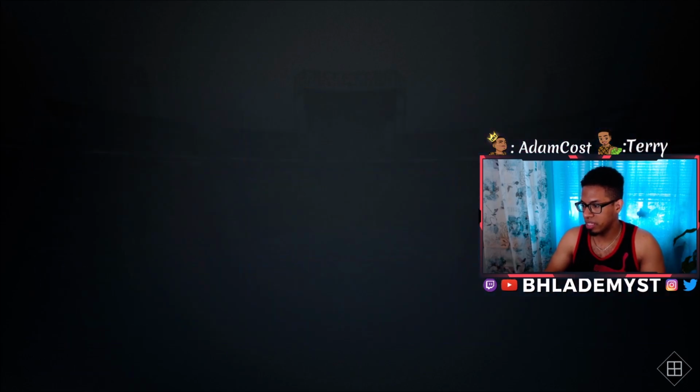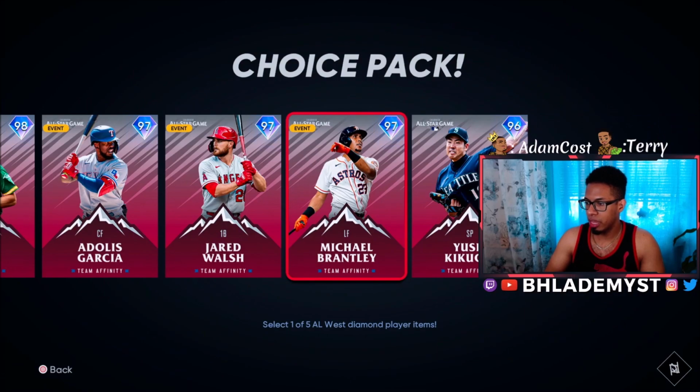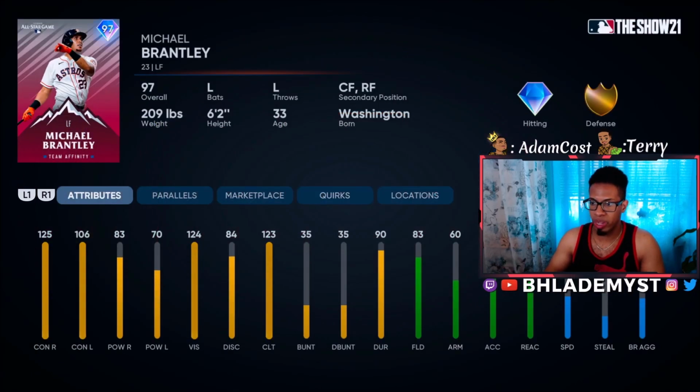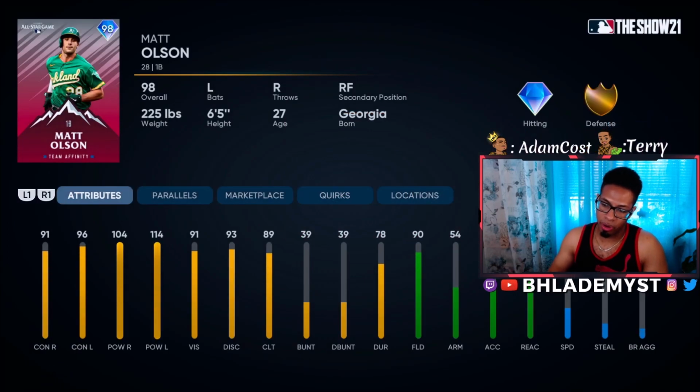We're going to go back to the AL West, and this time around we're going to left field. Left field, Michael Brantley, great contact hitting. Power versus right, he has the pop. Versus left, not so much pop, but it still should be good enough. He usually has a good swing in the game. 83 fielding, 88 reaction is good, but as opposed to what you can have playing at your secondary positions in left field, he's just not going to make the cut.